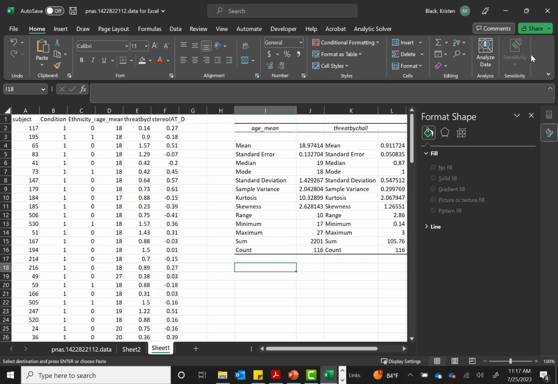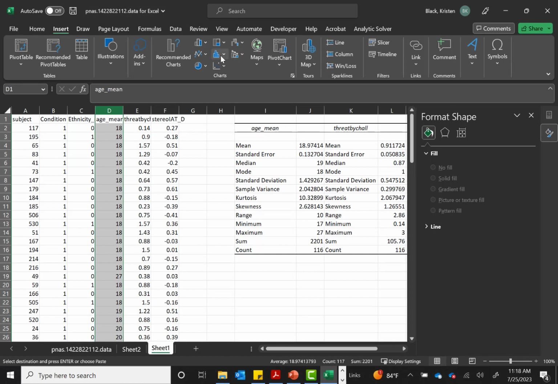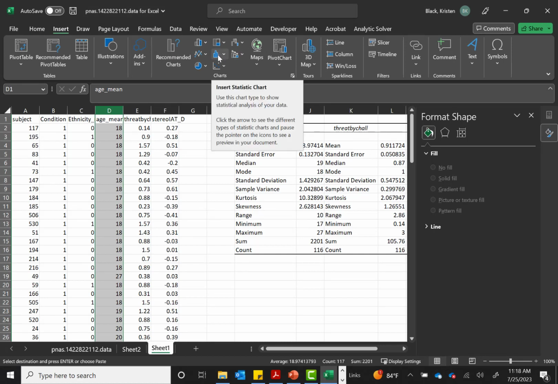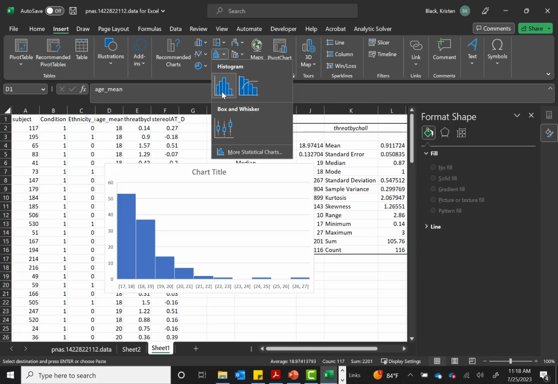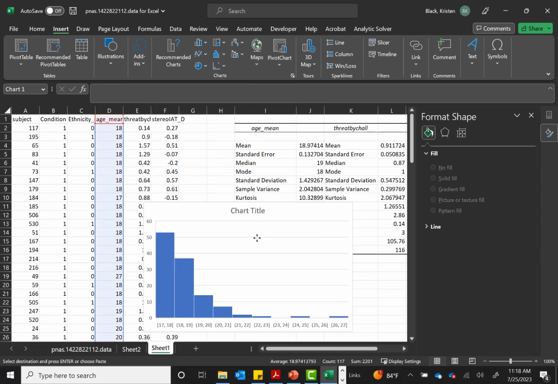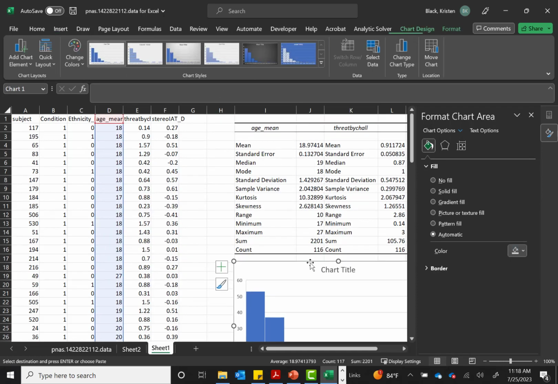I'm going to go back to that sheet and I'm going to insert, in this example, a histogram of the age of our sample. So I'm going to go and I'm going to select the age column. I'm going to highlight here, age, and I'll go to insert again. And then here, this will say insert statistic chart, and I'll click this option for histogram. You'll see box and whisker plots are also included there. I'll click histogram for now, and we'll create this histogram of our age variable.